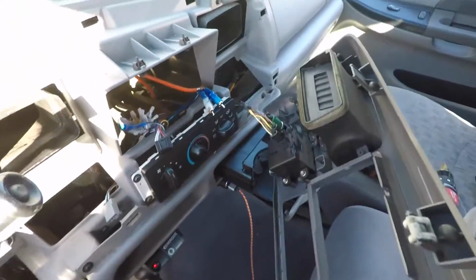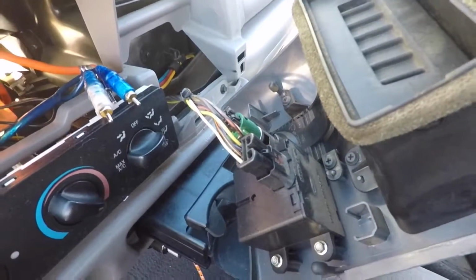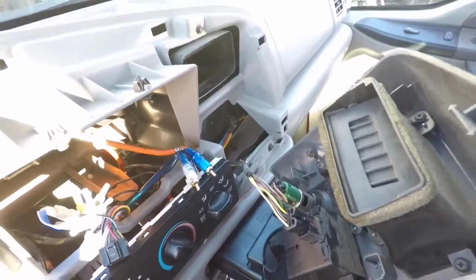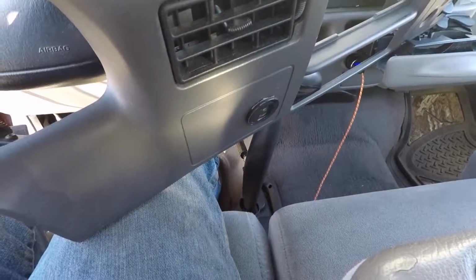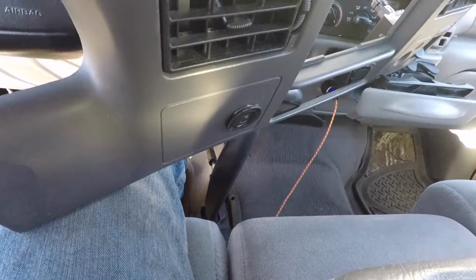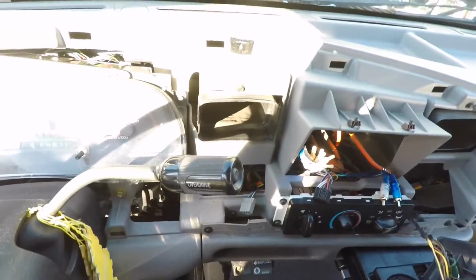Got the dash out. Now the last little bit is these plugs right here for your cigarette lighter and the airbag control unit. Just two little plugs you can pop out there. And then what mine doesn't have, which yours might, is where I'm mounting the switches. That little plate is normally where you have your four-wheel drive selector if you have automatic locking hubs. I do not have a switch-on-the-fly four-wheel drive, and so I don't have a switch there. But if you did, there would be another plug there, which you can see right there.